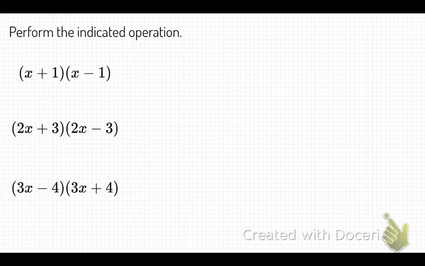Do you remember when we were talking about difference of 2 squares a few weeks ago? Does it sound familiar? I'm not asking you, do you know how to do it? Do you remember us talking about it? We did maybe one example of it. Okay, if not, that's fine. So x plus 1 times x minus 1. I'm going to show you what the answer is. I get x squared minus x plus x minus 1. How do you think we can get this? Doing the box method or FOIL or distribute or whatever it is that you call your method.